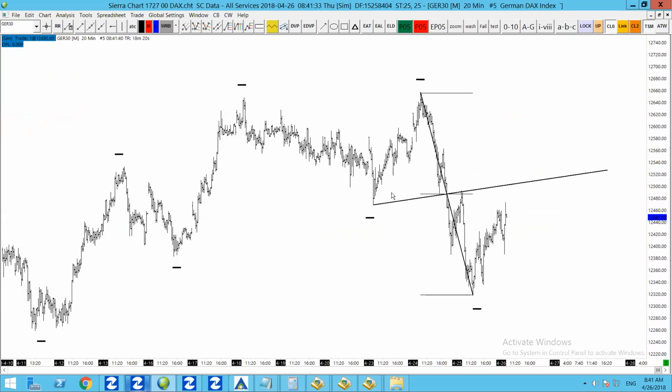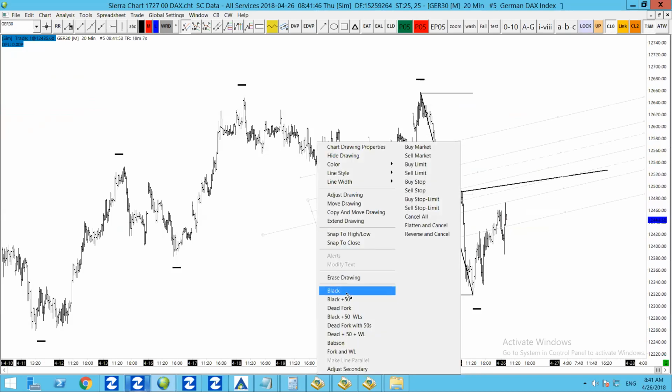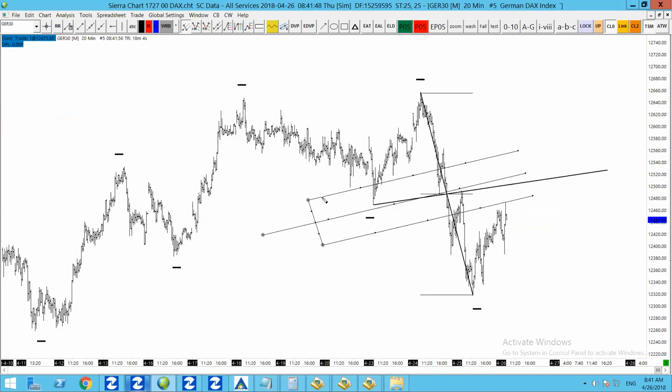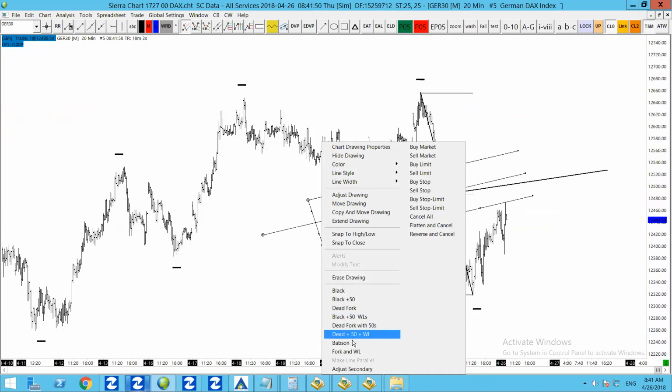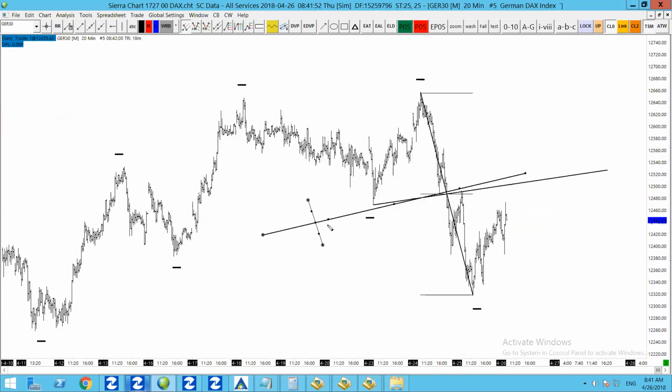And it's highly probable that price will react and touch that target line, which is actually a median line in this case. And the fork is very, very similar to that. It just simply adds the other two lines at the top and the bottom. So that would be the fork, which is basically based on what we've done: that target line through the 50% line with the extra lines on the top and bottom.